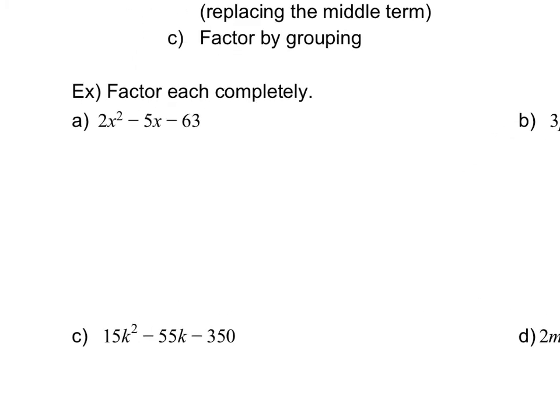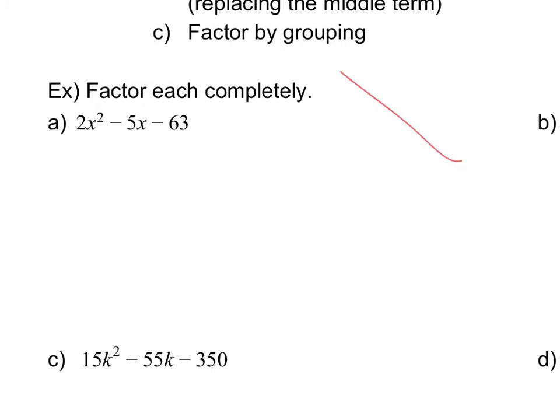So on this one, the biggest thing that people, so you're looking for what adds to be the b term and multiplies to be the a times c terms. A lot of people, their mistake is they forget to do this piece right here, the a times c. They go strictly to the c because that's what they're used to on the simple ones. Don't make that mistake. So we're looking for what adds to be -5 and multiplies to be, what would that be, 126.